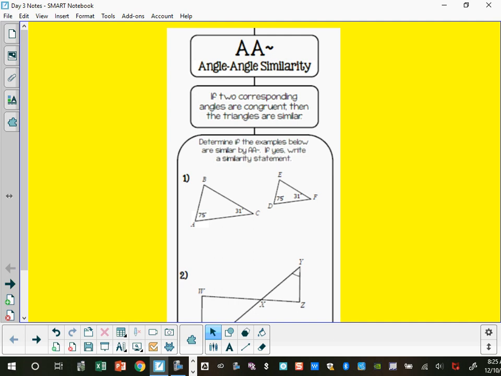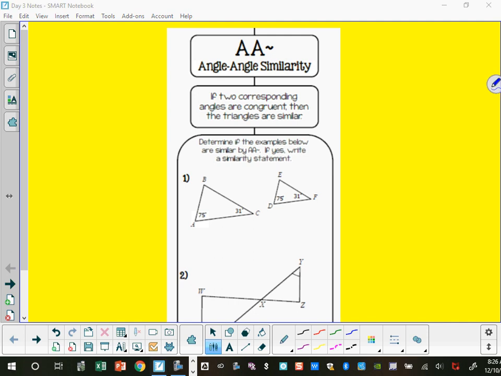Yeah, so we're doing proving angles similarity. What we've done in the past was proving angles congruent, which is where we had angle, side, all those. We had 5 of them. Now we have 3 more that can prove similarity. So for our similarity, the first one is called angle similarity.